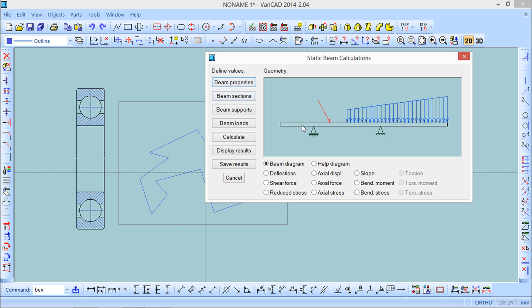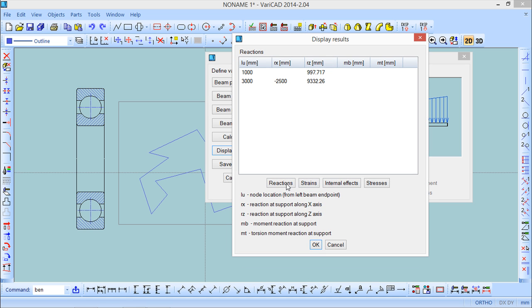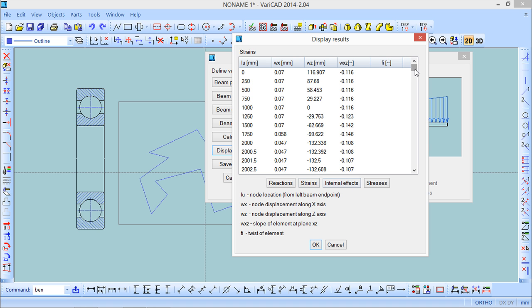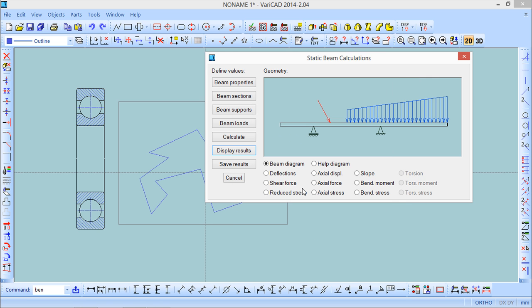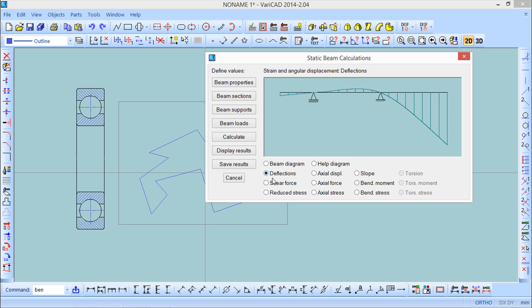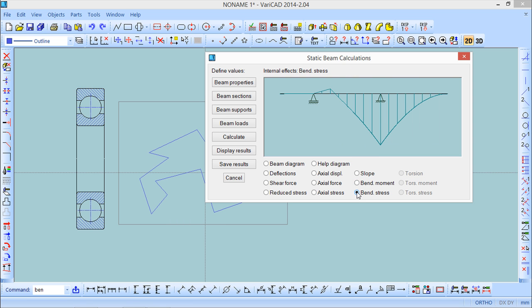So now, as you can see, the calculation was done, and we can see display results, okay, reactions, strains, okay, in all these things here, internal effects in all the elements, okay, stresses down here, and we can see the graphics like this, okay, for all these options, slopes, bending moments, bending stresses, whatever, and torsion if I add torsion moments.